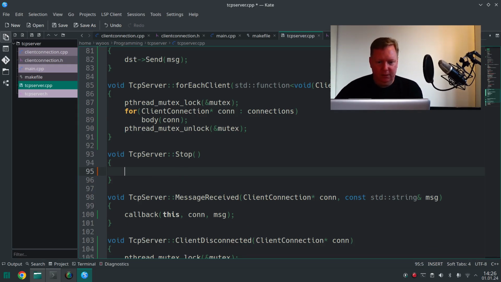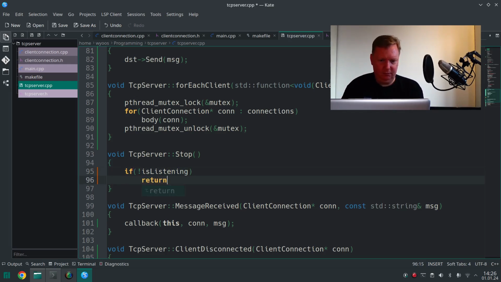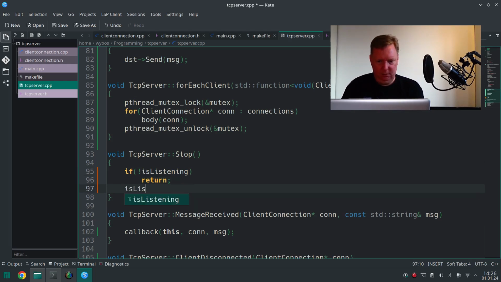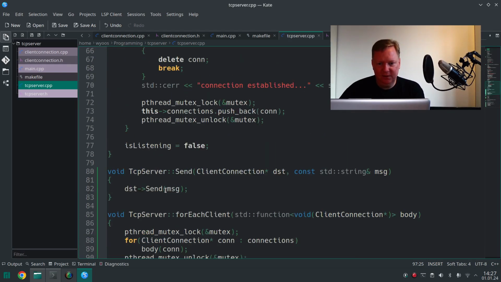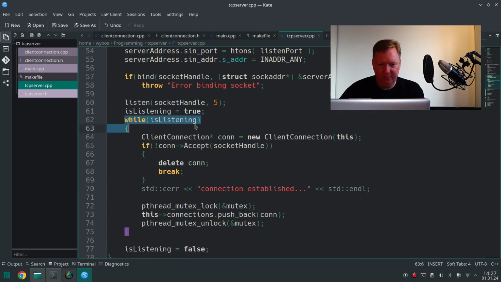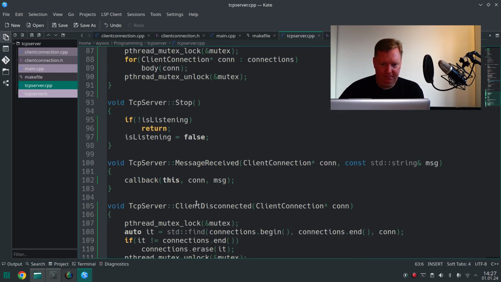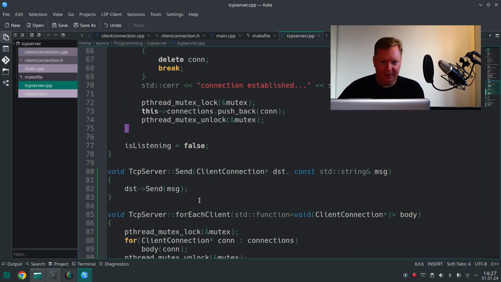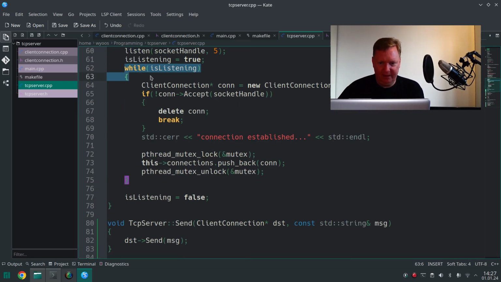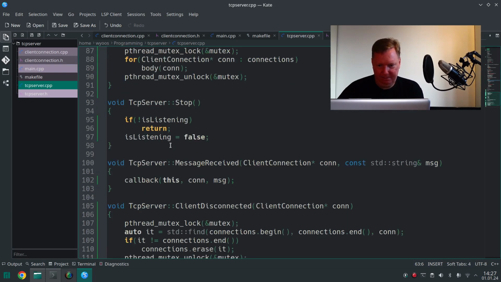So what do we need to do to stop the server? Well, if it isn't even running, then we can just return directly. Then I will set is listening to false so that this loop here terminates. Right, I don't want this loop to go back up and try to accept more incoming connections.